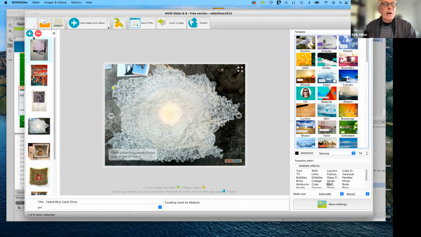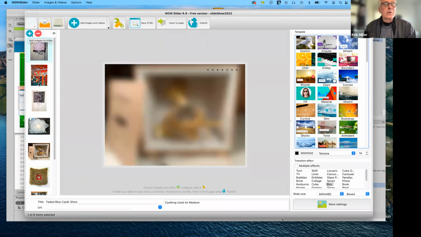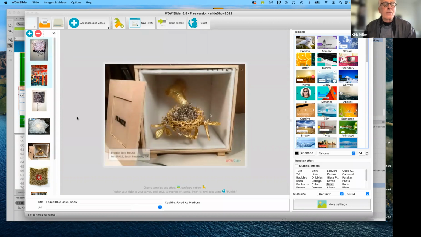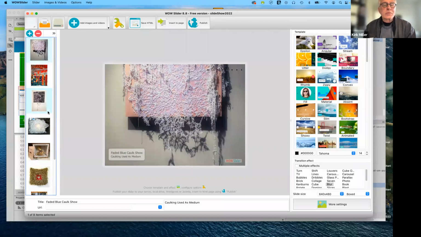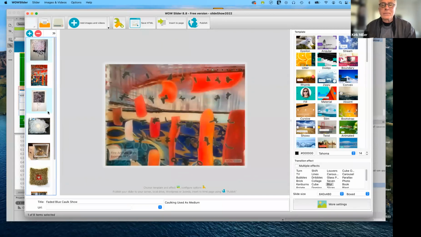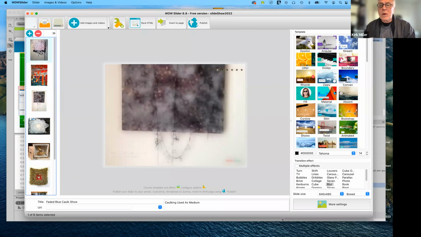So if you want to add images to this slideshow, you click on here or here to do that, and select the image and insert it. If you want to change the order of the slides, you simply click on the slide that you want to change and drag it up or down to change the order of it. That's it. If you want to change the template, then these are the template styles over to the right.